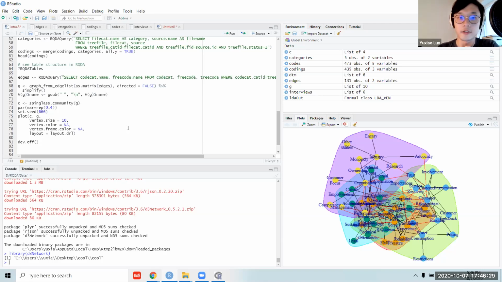So I really like RQDA. And also it's free and enables you to collaborate with your co-authors seamlessly on the cloud drive. And because later on, when you have the codes, you still have to do some calculations, like intercoder rating, stuff like that. And with R, you can very easily do that.